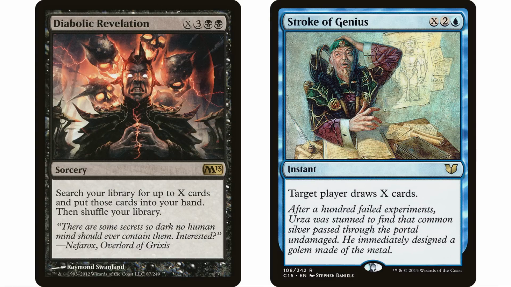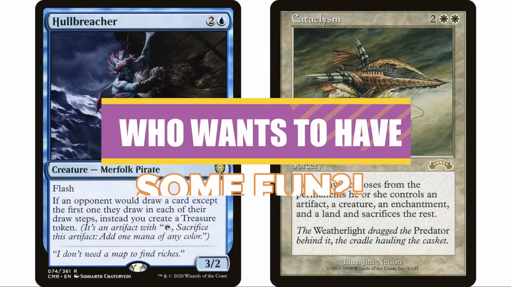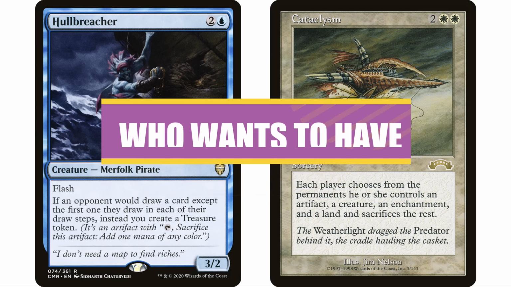Because if we start getting rid of all these things in the format, right? If we start getting rid of all the things that people don't like, the Hull Breachers and the stax pieces, then it just becomes who can get the most mana in play and who can cast the biggest spells or who can combo off the quickest. I know it sounds kind of weird for me to say that, hey, Cataclysm and Hull Breacher, those are fun cards. You know, maybe they're not fun. They just add an interesting aspect to the game.